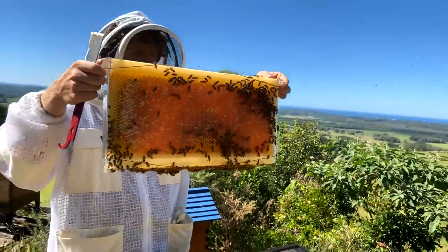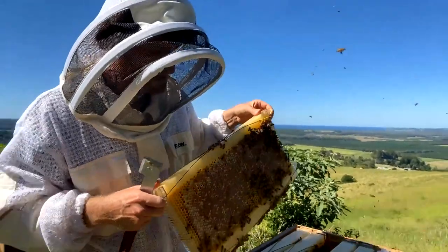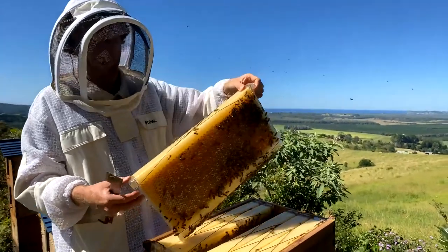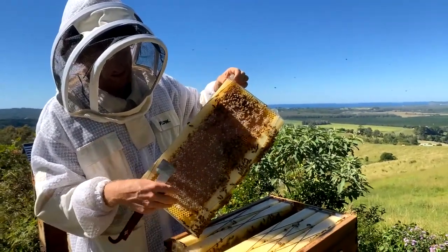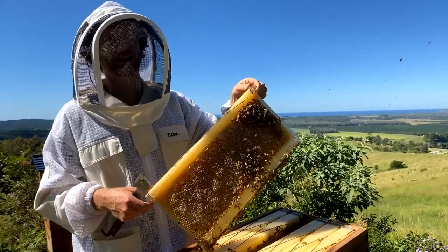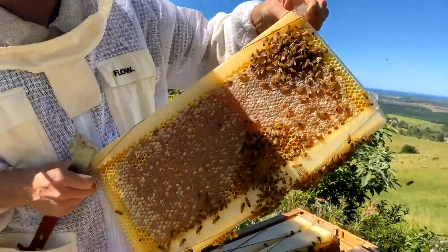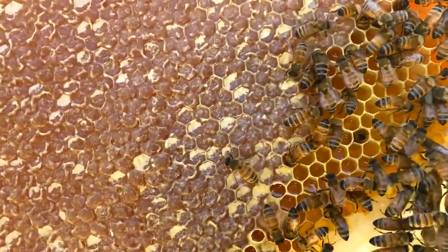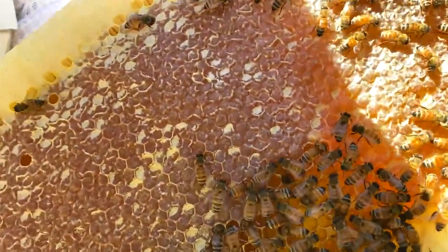Hopefully at the same time they'll fill in this area showing a nice full frame of honey for us to harvest. There's more honey in this than I expected — that's wonderful. Would you take any of that honey out now? If you'd seen this you could definitely take some if you didn't have any inside. Otherwise, just wait — if you've got enough honey on the shelf, wait for them to fill it up more and finish drying out these cells. The danger is if there's too much nectar in it, the moisture content will be too high and the honey won't keep on the shelf. You need it to be around 18% moisture to keep long term.